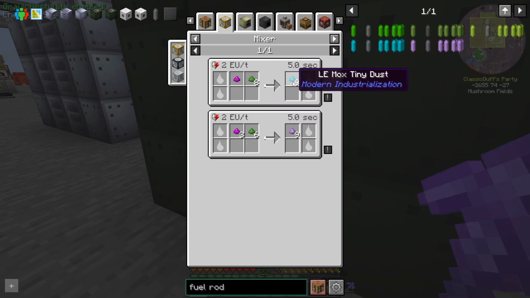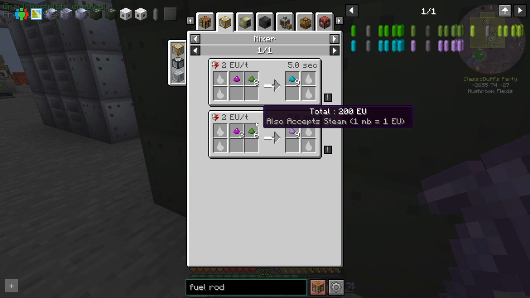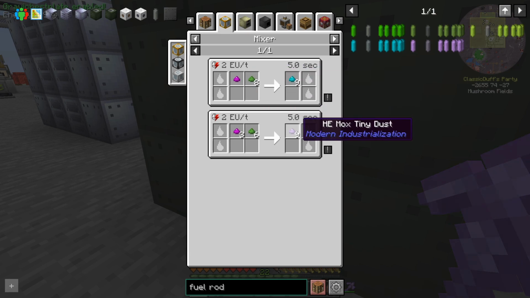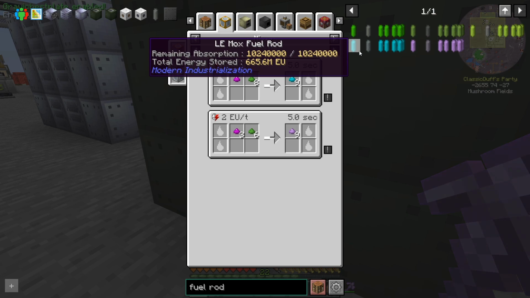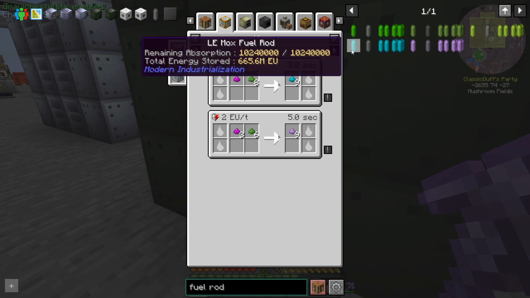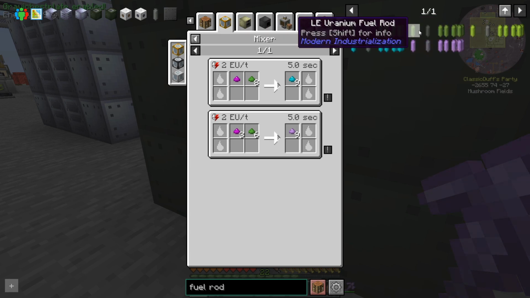And then we can make LE MOX. We can make HE MOX. So depending on if we want to use mostly plutonium, or if we've got, say, way too much uranium-238 tiny dust or dust sitting around, we could start using this method to use more of it to make this HE MOX, which is like high energy MOX. I think there's low energy MOX as well. So these ones store more energy again. Well, the HE uranium stores more than the LE uranium.